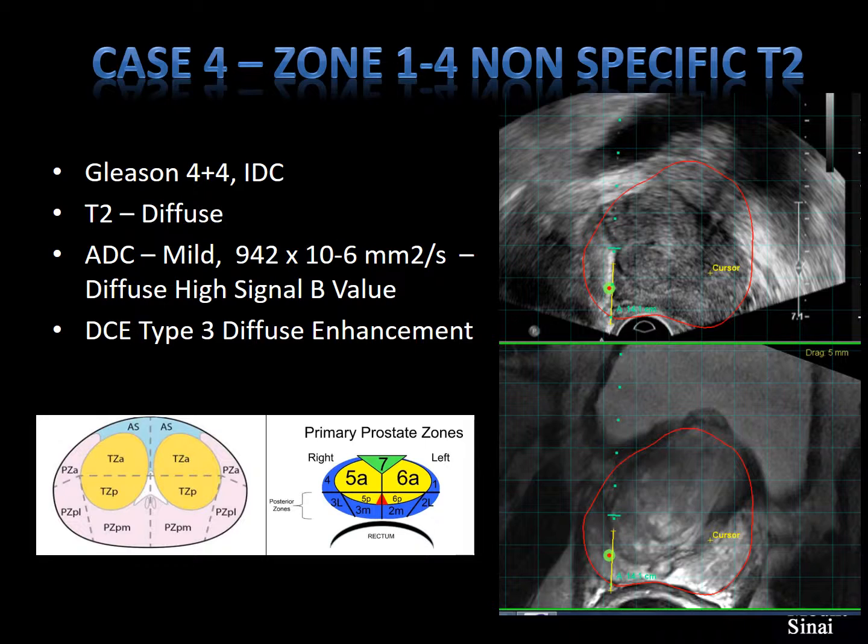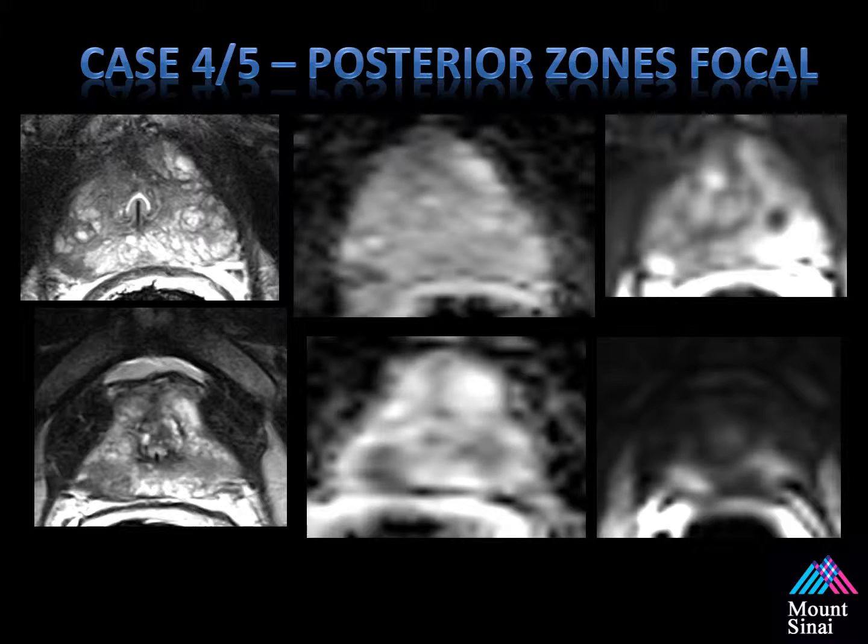This was a unique case because of that diffuse high signal appreciated on the B2000 sequence, which we hadn't seen before. Again, I try to reinforce the prostate zone so you understand that there's a way to communicate between you and the radiologist, that you are able to go to specific areas within the sequence to localize these lesions for targeting. As we move through the cases, I am decreasing the history to hopefully get you looking at imaging more.